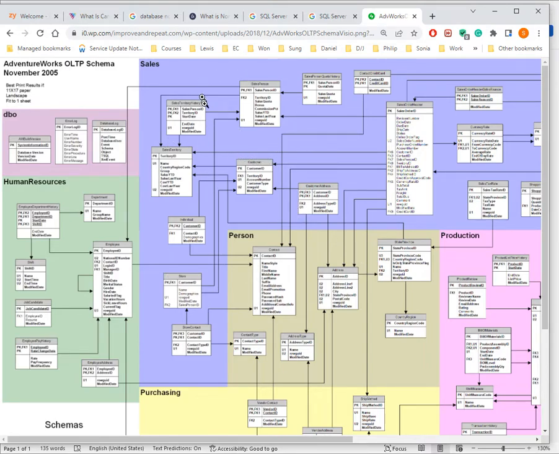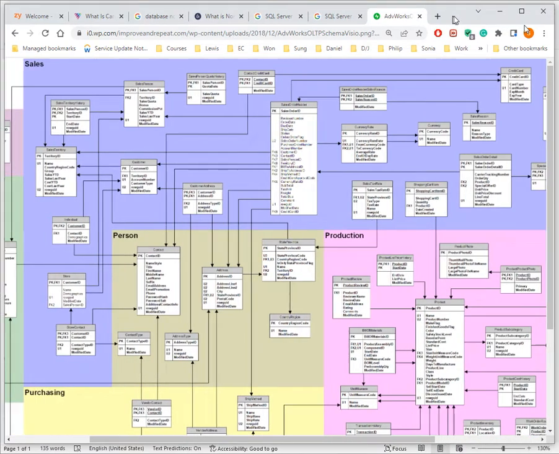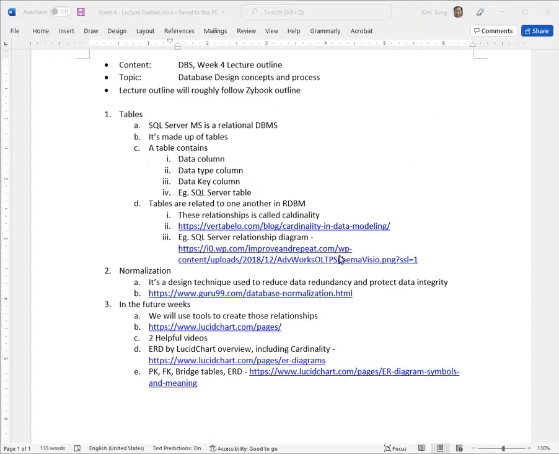But as you can see, there are different schemas or sections of the database that we want to divide, a divide and conquer idea. So we'll talk more about it. But this kind of gives you how they are related and there are different keys. And this one doesn't show the data types that it's going to be using. But anyway, this is a huge bird's eye view, and I gave you the link if you wanted to go take a look at them.